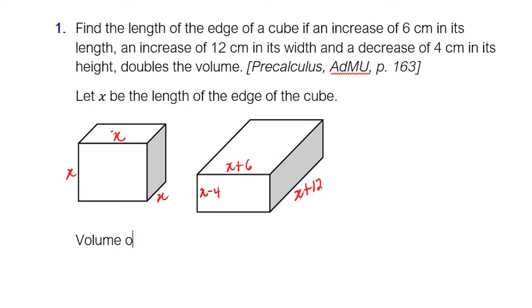Originally, the volume of the cube - you know the formula for the volume of the cube is just s cubed - since our side is x, the volume of the cube is equivalent to x cubed. Let's talk about the volume of the new or modified cube, or the prism. We have the volume of the prism is equal to the product of all the lengths of the dimensions. So in this case, we have x minus 4, that's the height, times x plus 6, that is the length, and times x plus 12. That will be the width.